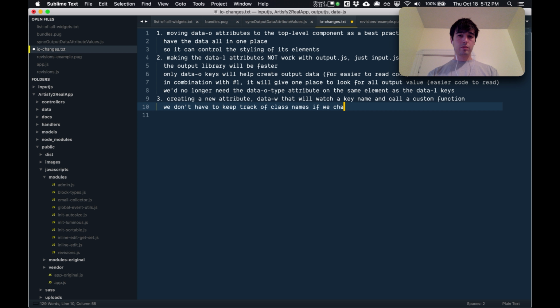If we rename them, we don't have to change the class names in our code. And the other thing is we can modularize our code a little better.